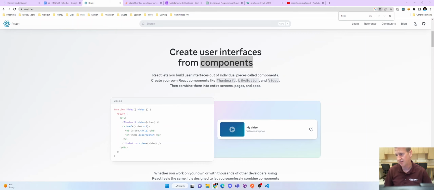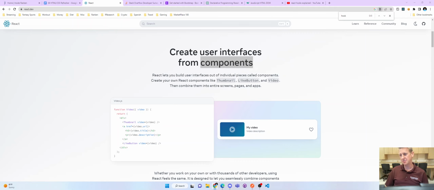Okay, we already covered imperative versus declarative. We talked about the benefits of declarative programming. You don't have to be as specific in your implementation. React is going to figure out the implementation specifics. You just have to give it some generic high-level instructions. Okay, so again, we're going to be building components.